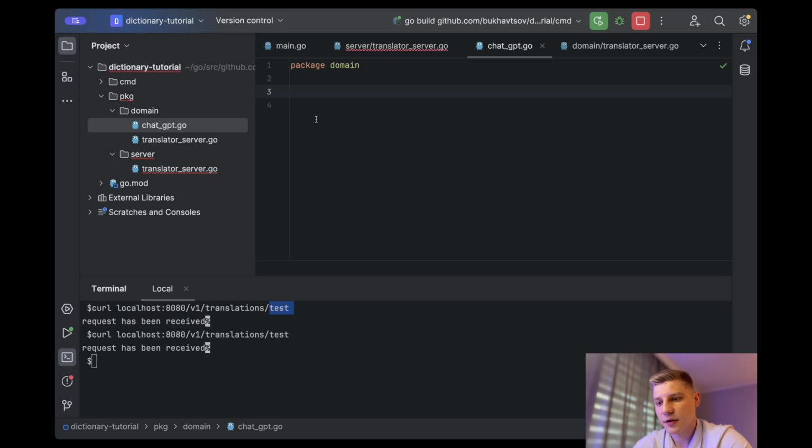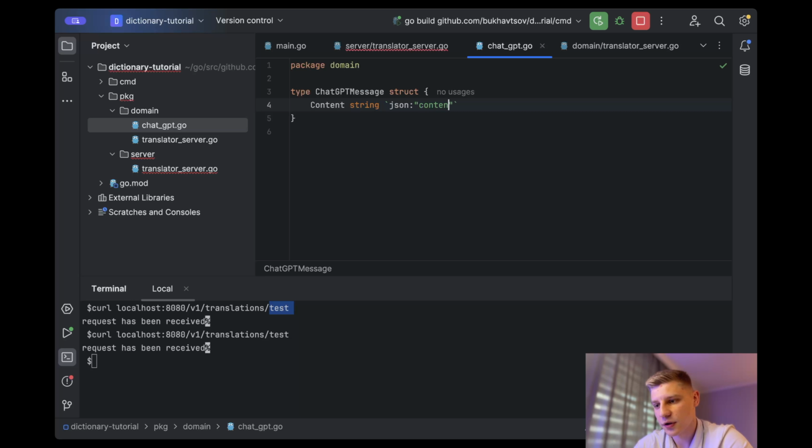The first thing that we expect is a message, which will contain the JSON content, a ChatGPT message struct, content string, JSON content.